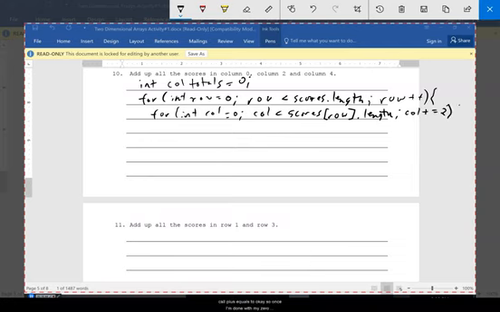Once I'm done with my 0 column, I'll go to my 2 column, and then my 4 column. So here we'll say colTotals plus equals scores at our row and our col.